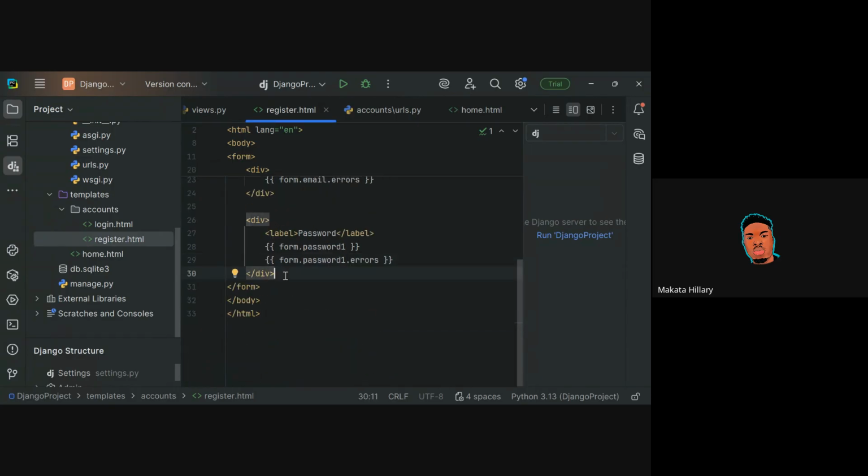Then the next field is for confirmation of password, to make sure that users will remember their password, that they're not just getting a password anyhow, but a password that they can remember.